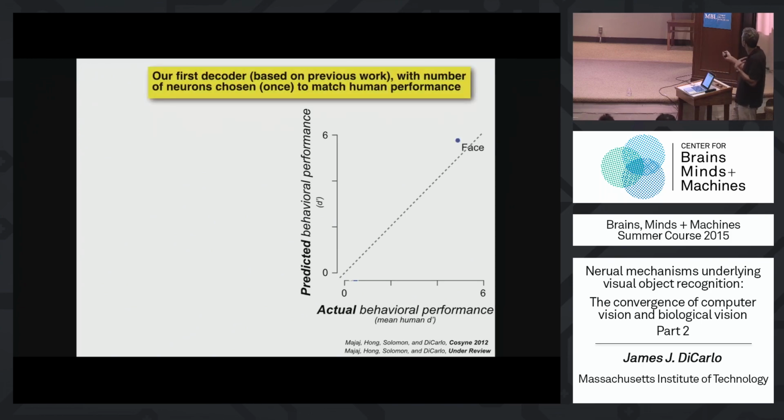We first chose a decoder. We had to match things like the number of neurons. We had to get it in the ballpark, because again, there's a free variable, as I showed you earlier, there's at least one. But for now, let's think of matching the number of neurons to get you near the diagonal, so that you have a sufficient number of neural recordings to say how well you do on a face detection task. And then here's all the other tasks. These are those 64 points that I showed you earlier. Here are some examples, like fruit versus other things, car versus other things. You should see that all these points line up along this diagonal, which says, wow, this is actually quite predictive. I can take this simple thing and predict all the stuff that we collected so far.